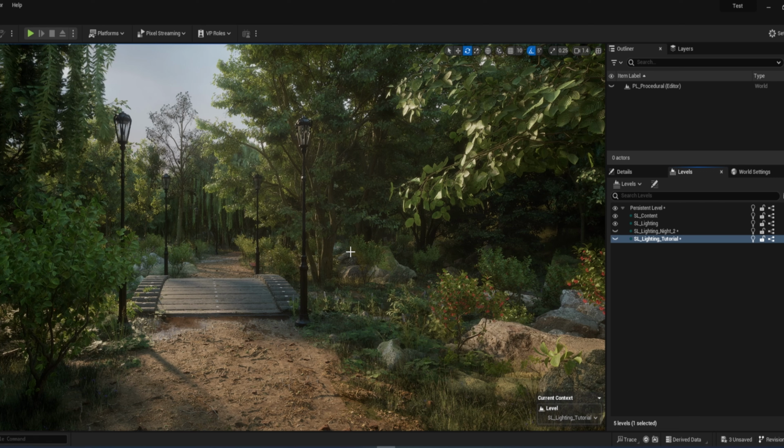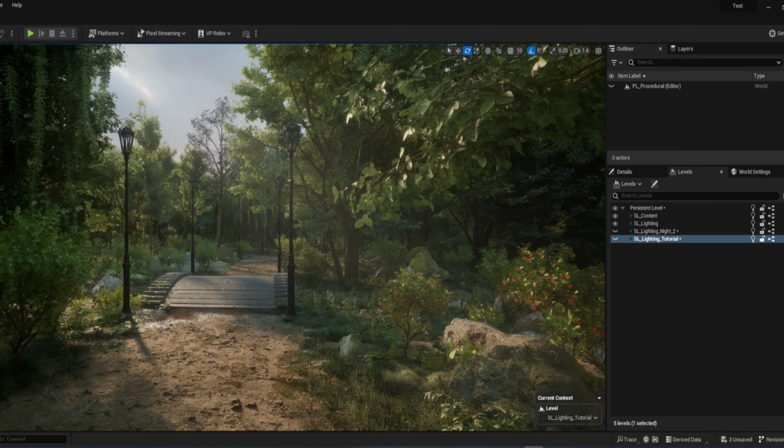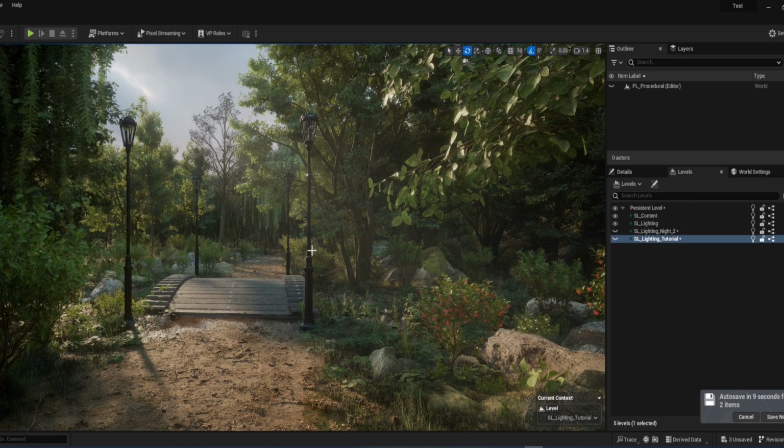Here we are in Unreal Engine in this garden walk environment, which I created, and we're going to be redoing the lighting here. Now, one thing that's important to note about lighting is that there is no magic button, there's no press this and all your lighting dreams will come true. It's really just adjusting levels, adjusting different parameters, to get the look that you're going for.